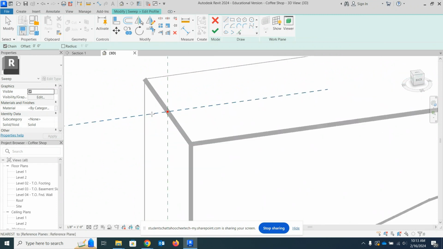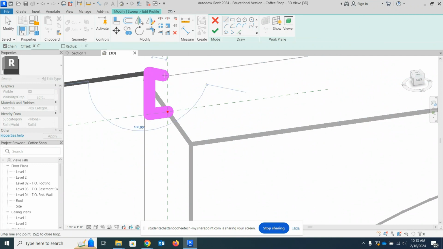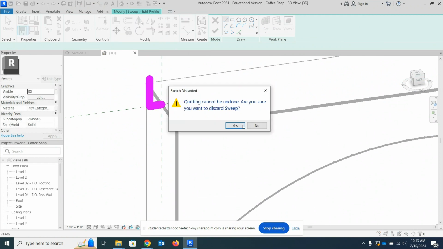You'll zoom in and you can draw one on. However, you can see that these are very thick lines, so it makes it difficult to draw these more detailed items here. The better way, if you truly wanted to draw something custom, would be to create a family and draw in that view. Okay, so we're going to exit out of it.